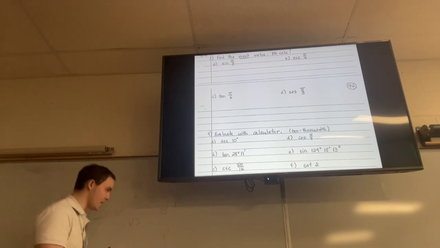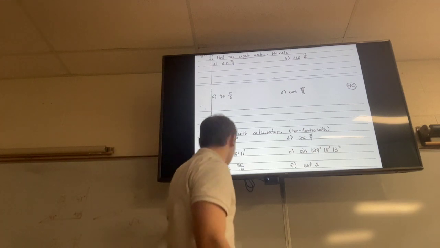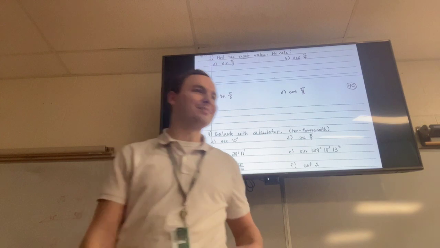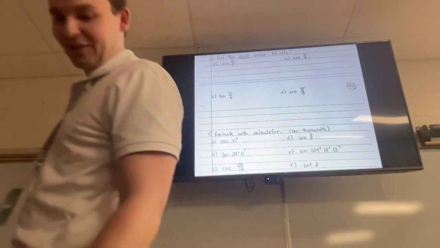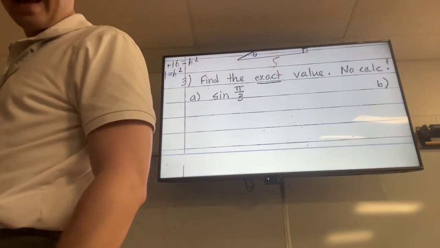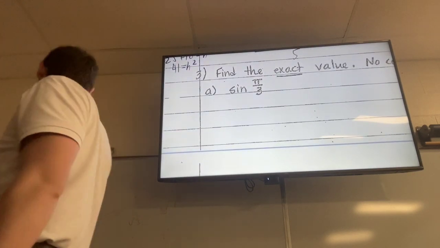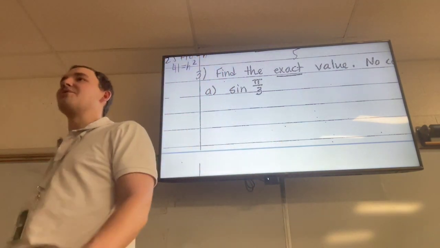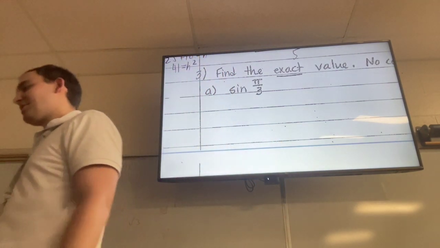All right, so this is all you need. Write these down, draw these on your notes. That's the trig Bible. That and the unit circle are so important. It's like the Old Testament, the unit circle is like the New Testament. And then the law of cosines is like the book of Revelation or something.